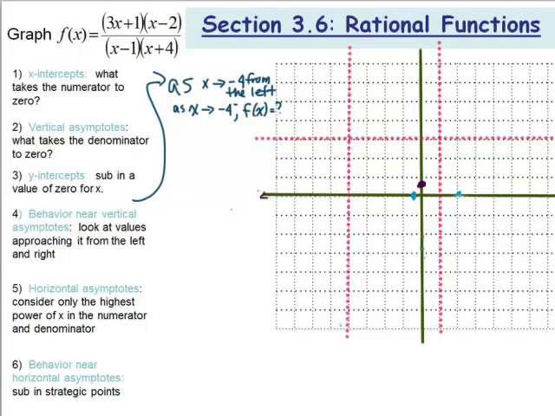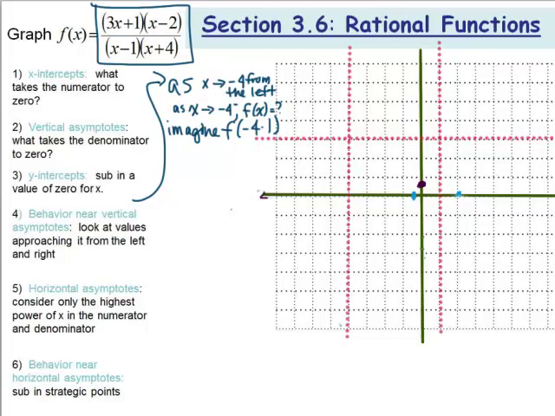Okay. And here's what we're going to say. If you look at these factors up above here, we're going to look at them one by one. We're going to imagine that we're subbing in a teeny bit lower number than negative 4, say negative 4.1. We're going to imagine f of negative 4.1, a little bit to the left, but we're not going to really sub that in. The only thing we're going to do is say, is this positive or negative? Is this positive or negative?